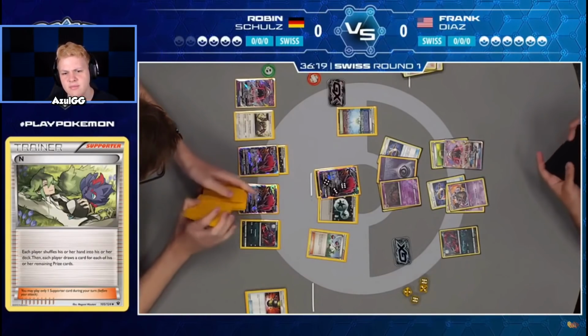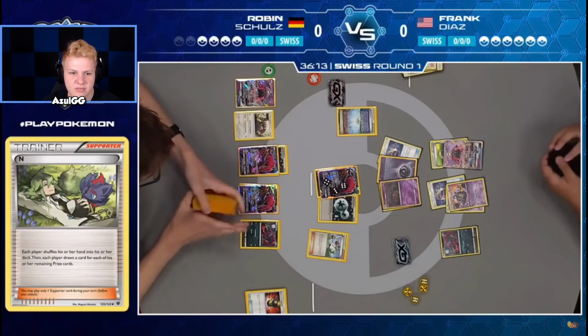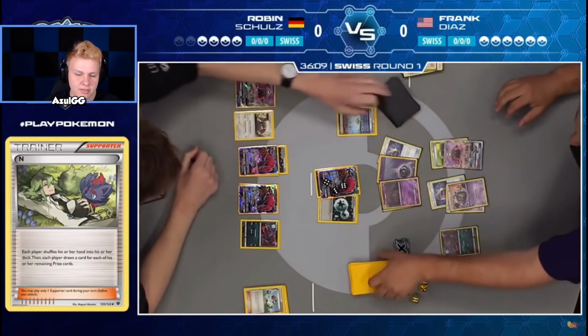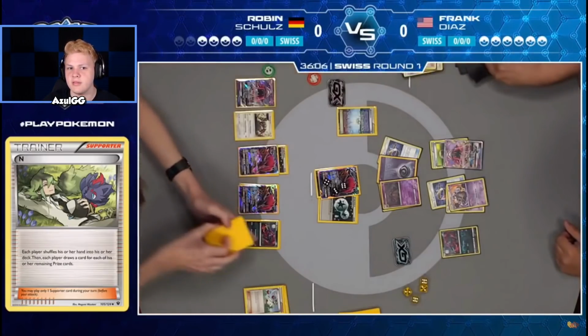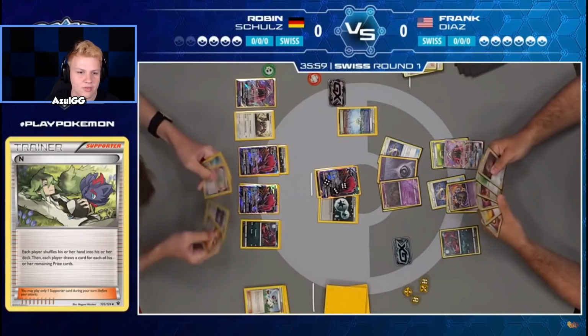That's what I was saying. I wouldn't have hated him finding it last turn. You need that extra damage anyway, so maybe just find it off the Bridget last turn. But I mean, it worked out here fine. I don't know if that's definitely the correct play, getting a Lele off the Bridget. I mean, it doesn't really matter for Robin's deck because it's literally just Zoroark and Lele.